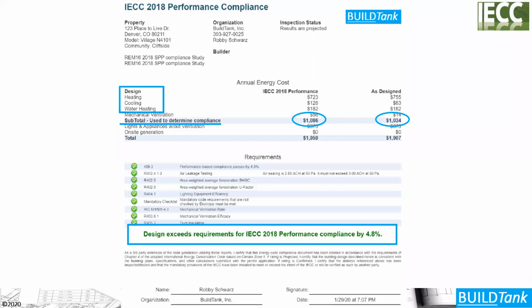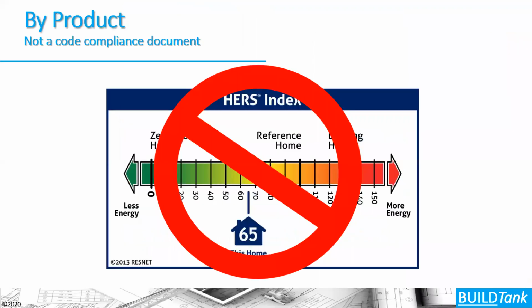This is the type of report that you would turn in for your permitting of the house, and you have to turn in another report that's confirmed at the end of the process in order to get your certificate of occupancy. Now, because this is often done by energy raters, they might also give you a HERS certificate or a HERS energy rating index. You just have to be very clear here that an energy rating index is not a code compliance certificate unless this jurisdiction has specifically said that a HERS or a ResNet HERS energy rating index is what they're looking for for code compliance there.